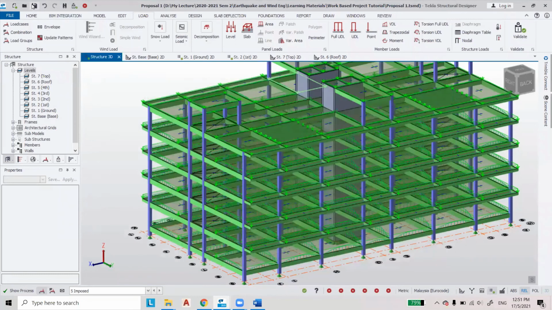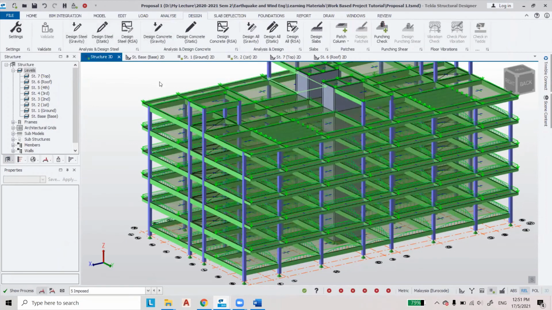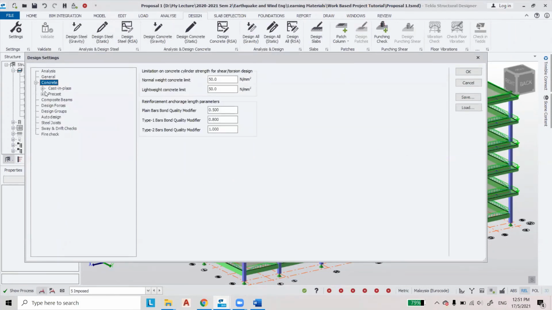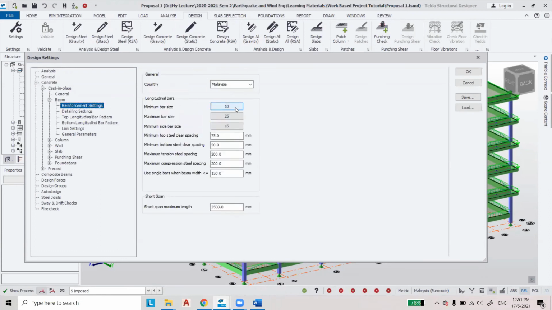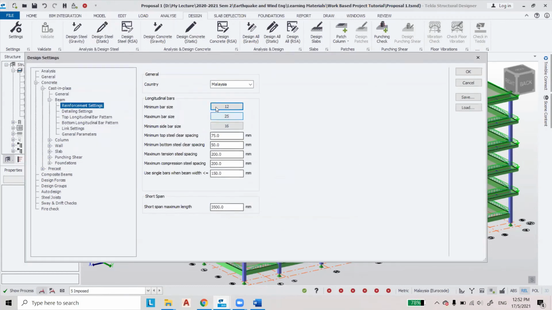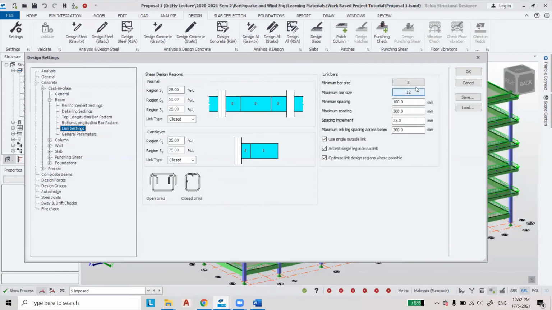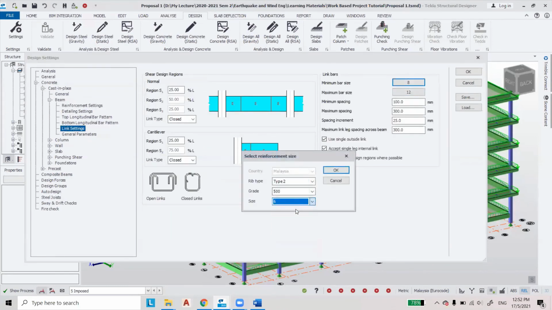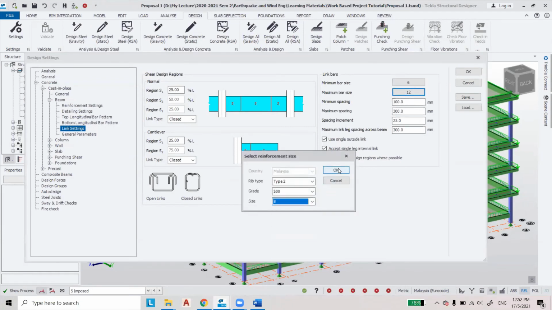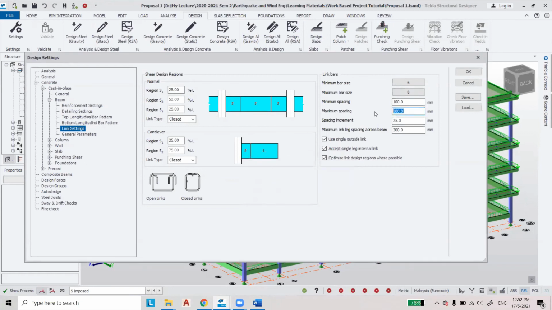Okay, and then you save your project, and then for your design setting, you go to settings, and then for your beam, it appears here. Concrete, cast in place for your beam. Reinforcement setting, for longitudinal bars we use 12 to 25. The rest will be the same. And then for link setting we use 6. The minimum and maximum we use 8. And then the maximum spacing is limited to 2 to 5 only.